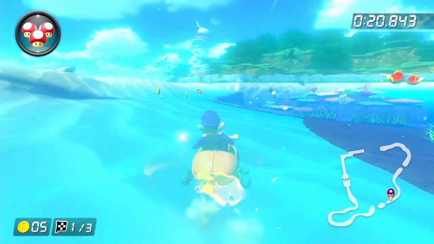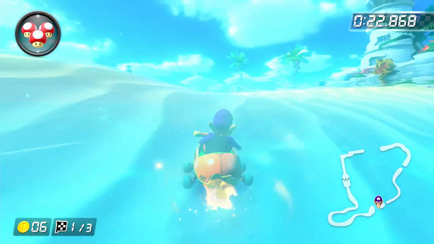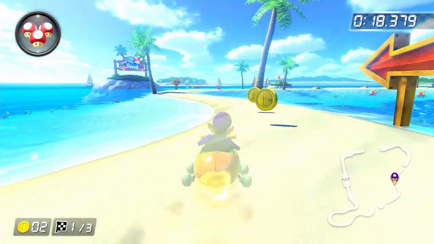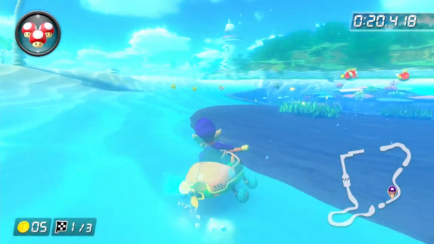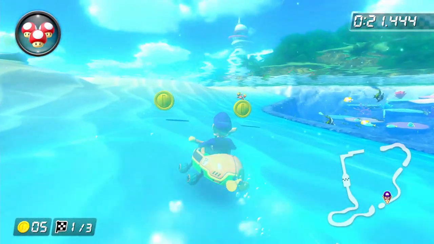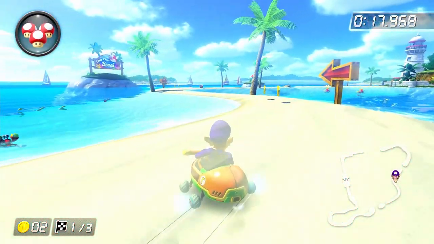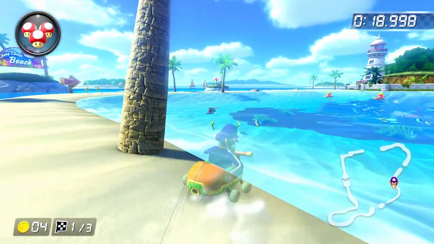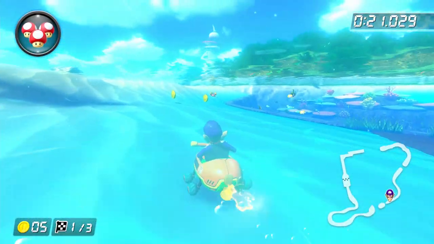So once we've started our right drift and gone into the water, make sure to start holding left on the joystick so that you can widen your drift angle around the off-road just like before. However, once you've gotten past the crab, you actually don't want to release your mini turbo right away. Instead, you want to wait until you're just about in line with the rightmost coin and then release, at which point you immediately start a left drift and then hold right to widen your drift angle.